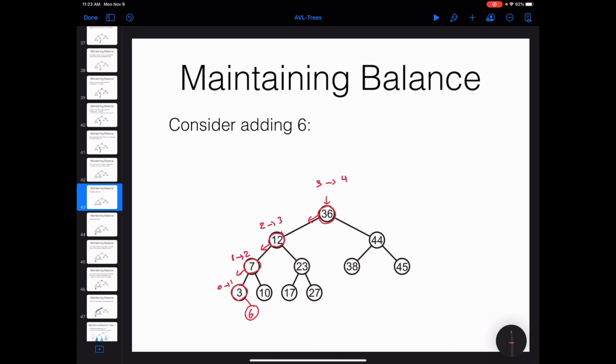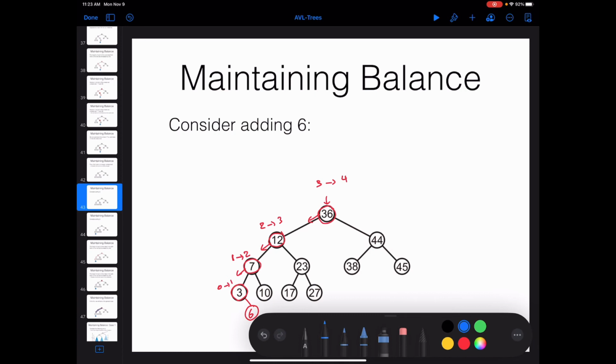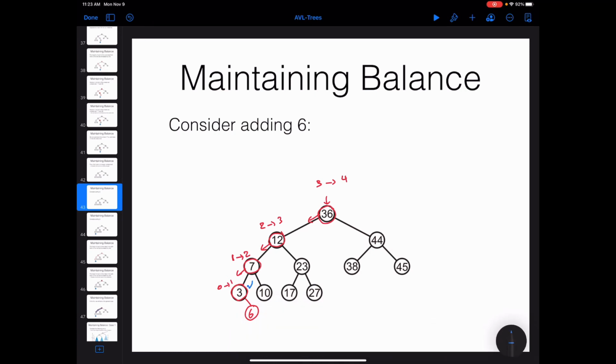Which nodes are imbalanced? If you think about it, let me use a different color. This is balanced, this is balanced, right? This one is also balanced. The difference between the height of the left and right subtree was 1. So all of these are balanced. How about 36? Is it balanced? The height of the left subtree is 3. The height of the right subtree is 1. No, this is not balanced. The difference is 2. And this node is not balanced. I have to fix this node.